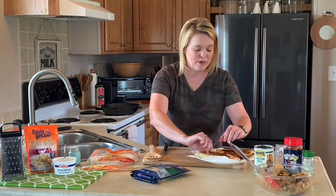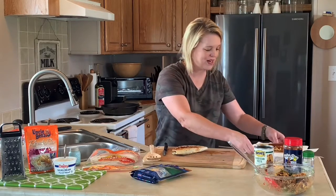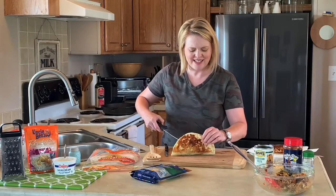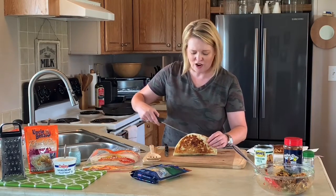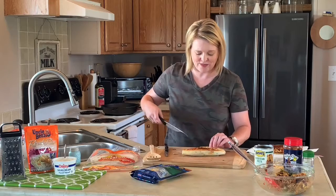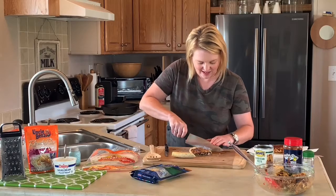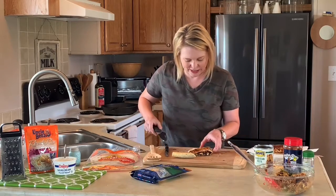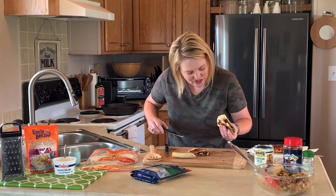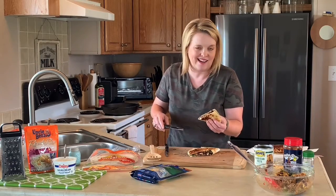Okay, so we've let this drain for a little bit, and now I'm gonna slide them over here because I don't know if you knew this, but food tastes better when it's cut into triangles. So that's what we're gonna do over here. I've got my knife here. I mean, look at that yummy, delicious golden brown, and all the filling stayed inside. Super easy. It's all healthy on the inside, and we've got that extra little bit of salt there. So I'm just gonna chop these down into triangles. Oh my goodness. Just look at that. You can see the cheese just oozing out and everything. Everybody's staying in place. You're gonna get a bite of everything in every bite.